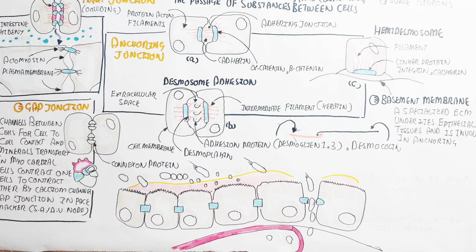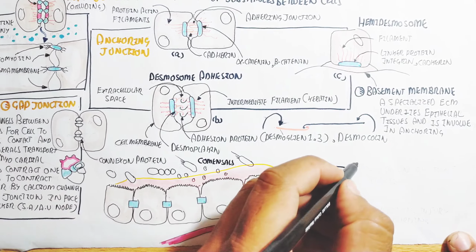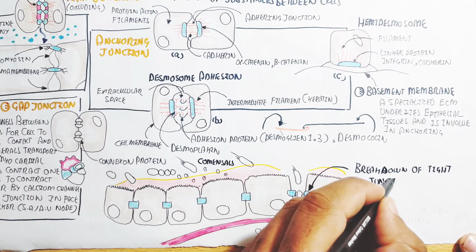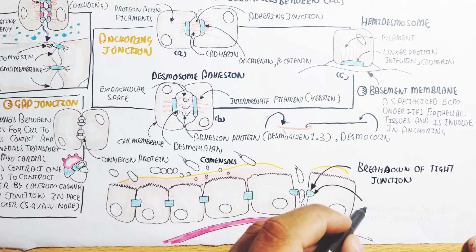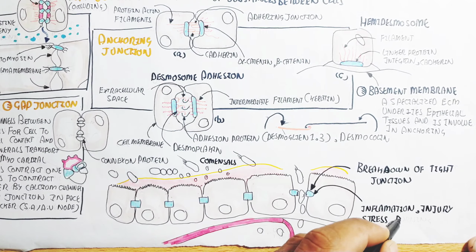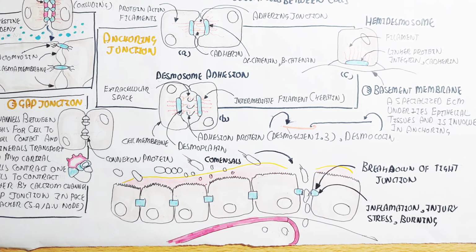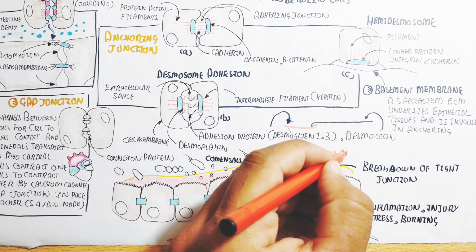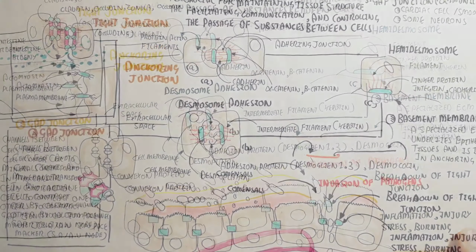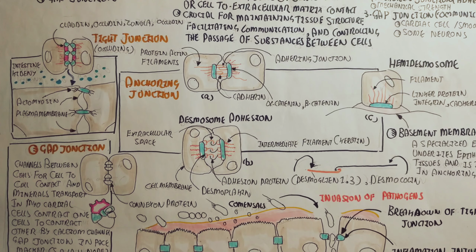So here is the bigger picture of the epithelial cell, which is present in the digestive system. So the large and small intestine contain pathogens, commensals, parasites and other bacteria. Invasion of pathogens due to inflammation, and breakage of tight junction due to inflammation, injury, stress and burning, will basically lead to leaky gut, allowing the pathogen into the blood circulatory system to cause sepsis and bacteremia in the blood. So in this way it will lead to many diseases. I hope you make sense about that.